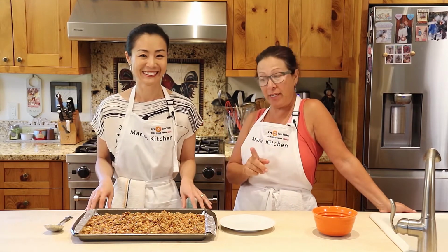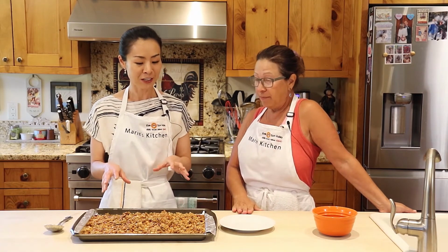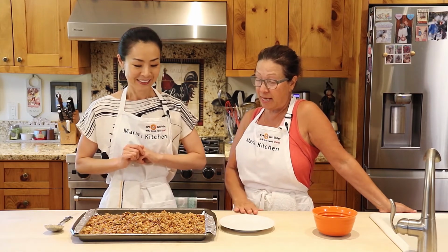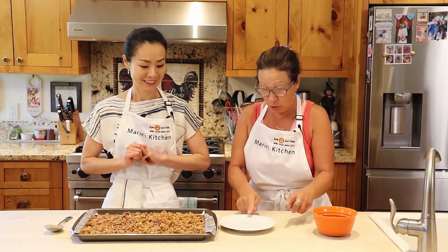That's right. We did wait 20 minutes because you don't want to eat it when it's hot. It's soggy, and after it cools down, it has the crispy texture. Correct. It's caramelized a little bit with the honey. So let's scoop two.